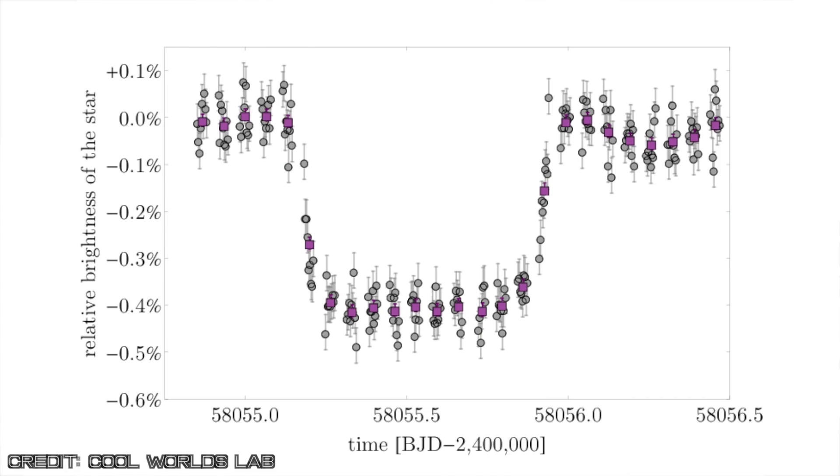So just seeing a timing deviation by itself is definitely enticing, but it's not a slam dunk that you have unambiguously detected an exomoon. The second anomaly is really interesting. We see a very clear and crisp transit of Kepler-1625b itself, taking about 19 hours to complete. But then, three and a half hours after the transit has finished, we see a second, smaller decrease in brightness with a depth consistent with that of a Neptune-sized body.